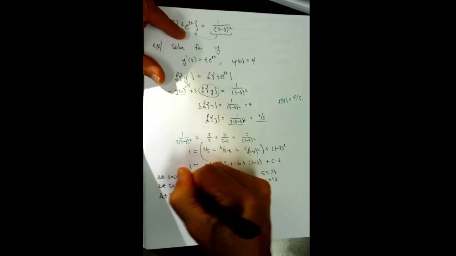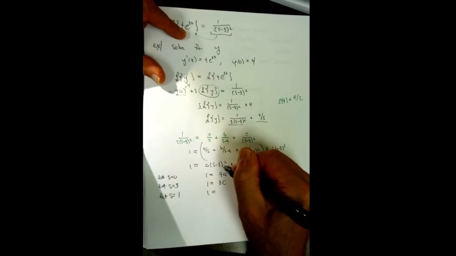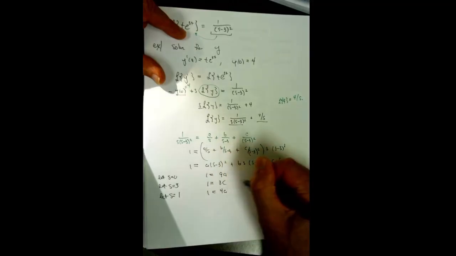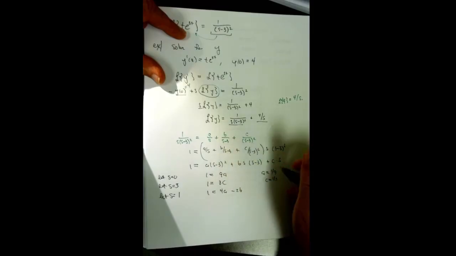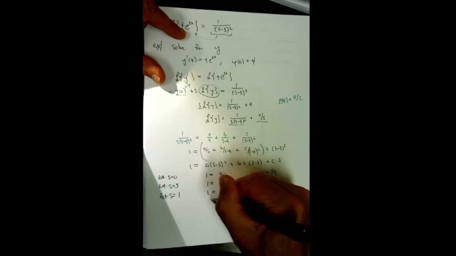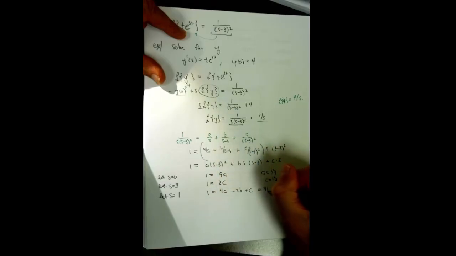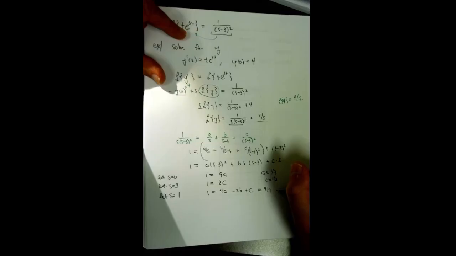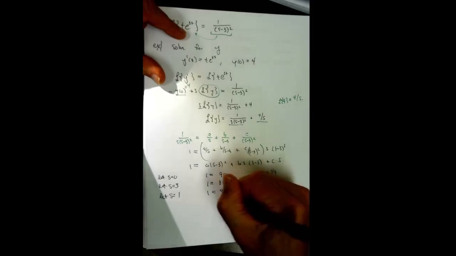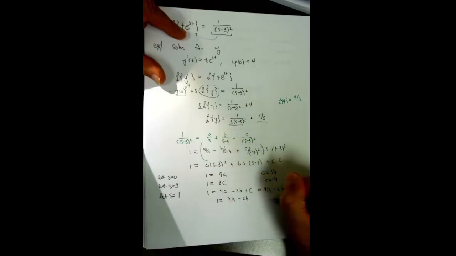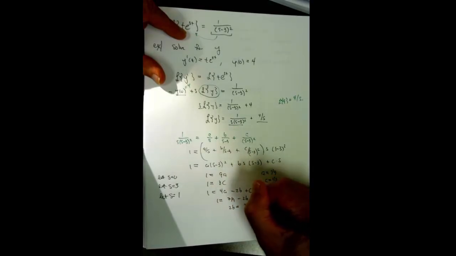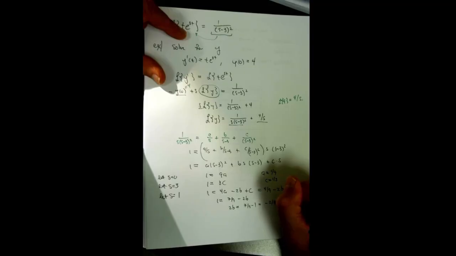And if I let s equal 1, I'm going to get 1 equals, so that's 1 minus 3 is minus 2 squared, is 4a. This is going to be 1 minus 3 is minus 2 times 1, so I'll get minus 2b plus c. See, a is 1/9, so 4 times that, minus 2b, and c is 1/3. Let me write that as 3/9. So I get 1 is 7/9 minus 2b. So 2b is 7/9 minus 1, it's minus 2/9. So b is minus 1/9.